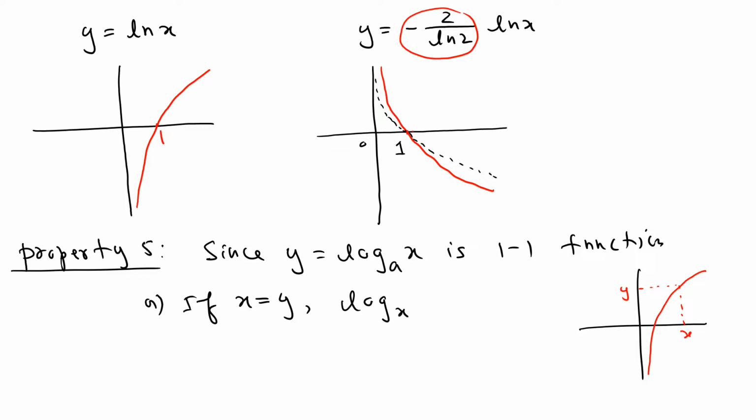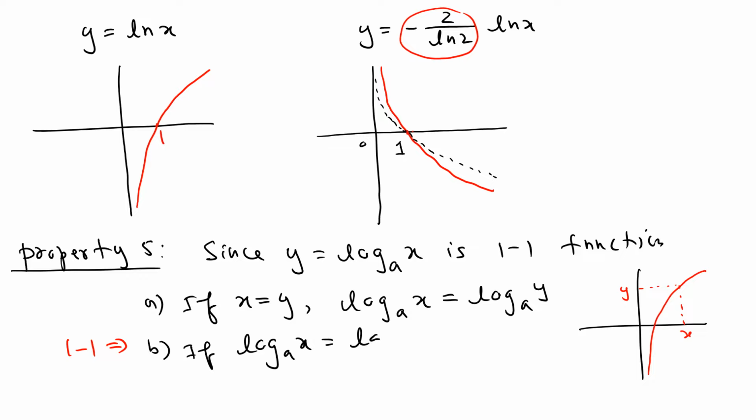So this is a kind of major property that we use later to solve certain problems. If you have two algebraic expressions, actually we already used that in the previous problem. When you have two algebraic equations, if you take the log, they will be the same. So that's one thing. And then the second one is coming from the one-to-one. This implies that if the logs are the same, so for example log base a of x equals log base a of y, this implies that x equals y. So this is very useful. This is a one-to-one property.